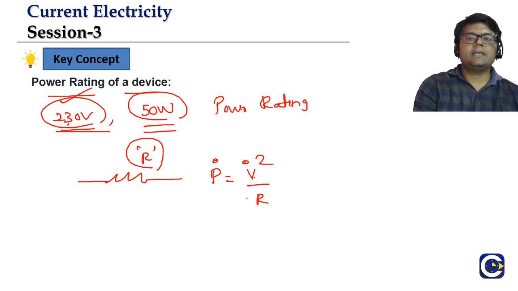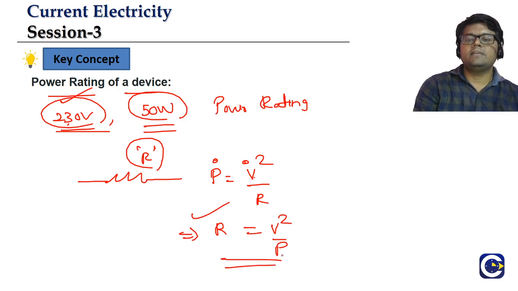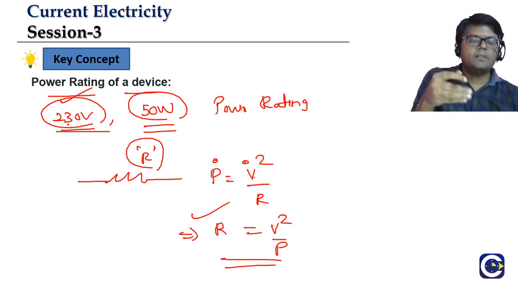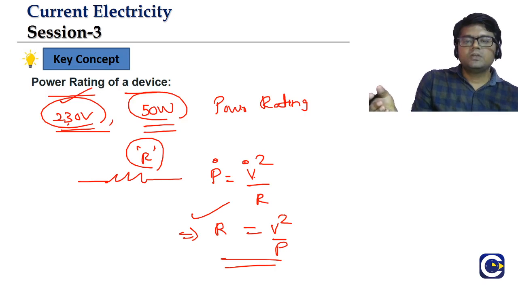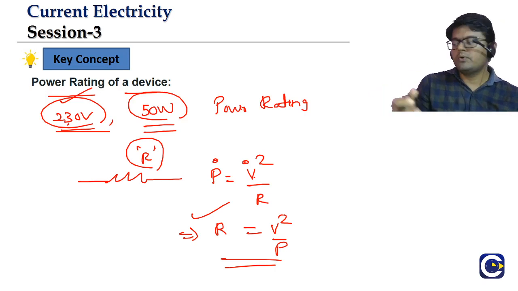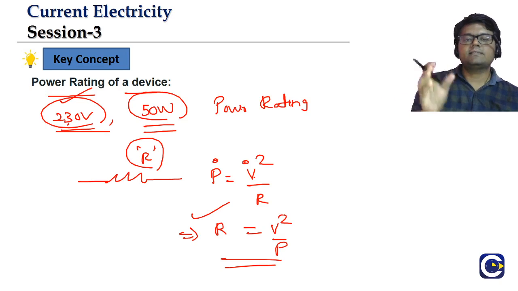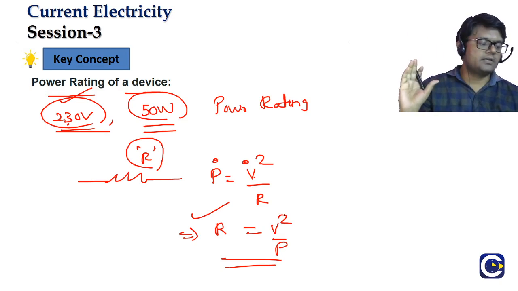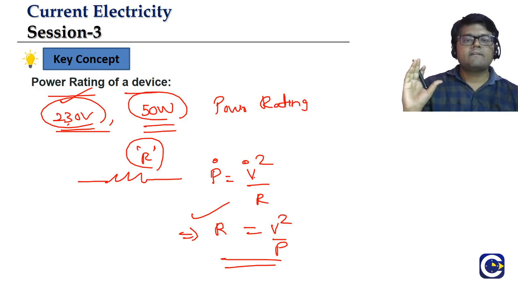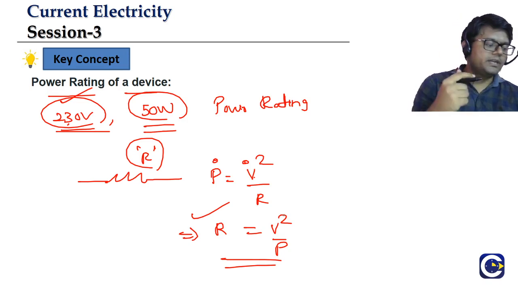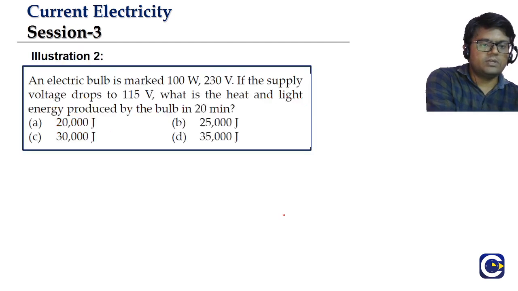Whenever any power rating is given, one of the things that we can understand is the resistance value of that device, because the power rating will tell us that if you apply this much potential, this much power is going to be consumed. So straight away, if you use the power formula, we get the resistance value of that particular electrical component. Clear guys? So whenever we have the power rating given to us, it helps us in finding the resistance value of the electrical component. Okay, so now we'll see one question on this guys.